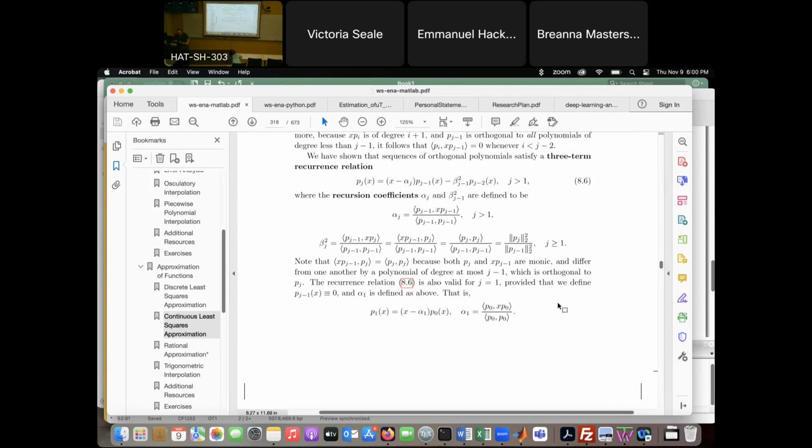Now, it can be shown, and we definitely won't get into this here, that the task of computing the nodes, the roots of this polynomial, can be described as finding the eigenvalues of a symmetric tridiagonal matrix, which is actually a very nice problem to solve. It's pretty well behaved and can be solved efficiently. It was actually my advisor who did a lot of work in that area. And the eigenvectors can be weights.